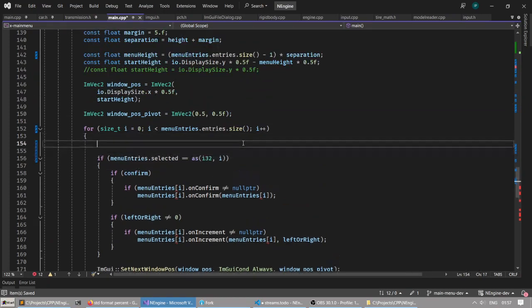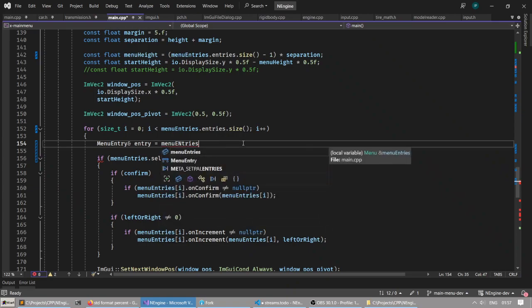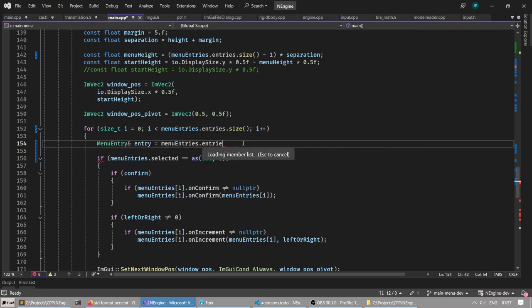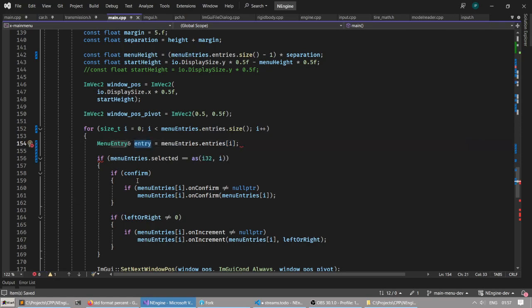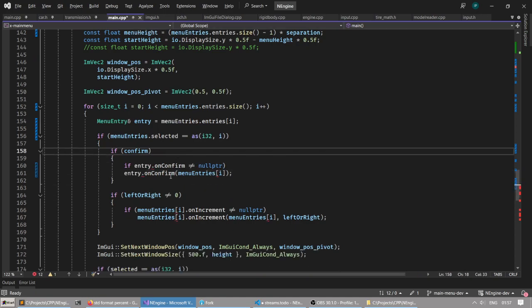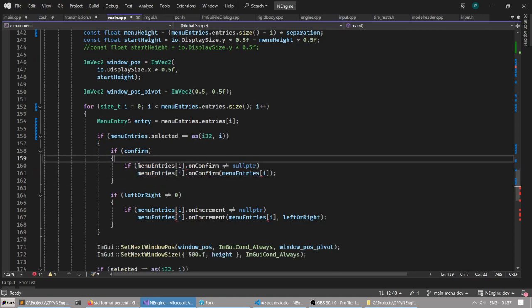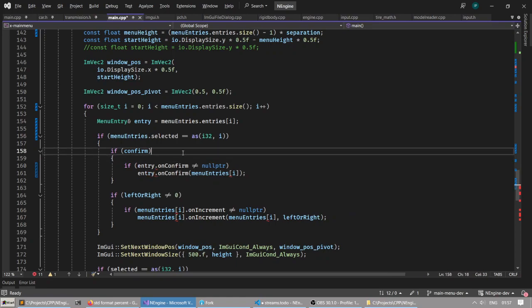Yeah, let's do an entry here. Menu entry, entry. This is going to be a reference. So let's just grab menu entries, entries I. So instead of this, we're going to do that thing. Whoops, I grabbed a parenthesis as well.